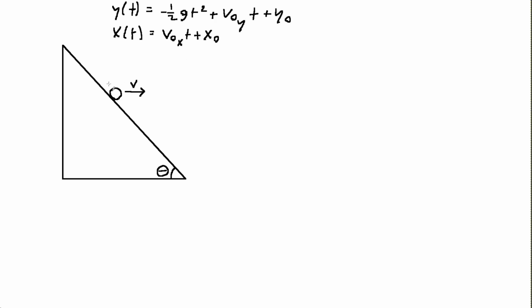So how do we simplify these down so we can work with them better? The first thing we can notice is very simple. We're just going to say that the ball starts at 0, 0, meaning that our initial x position and our initial y position are both 0. So that means that we can erase these terms because they're adding 0. So that'll save us some headache.